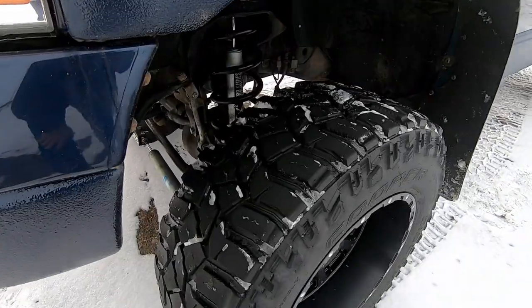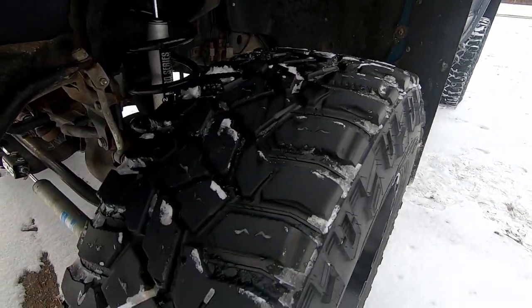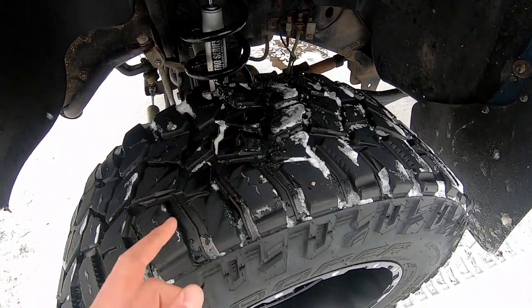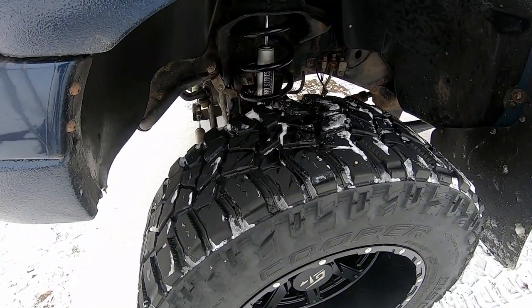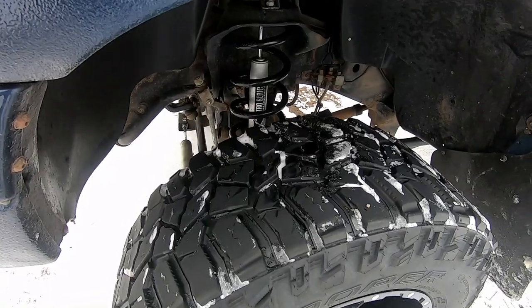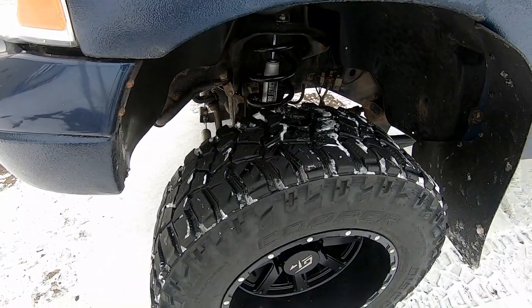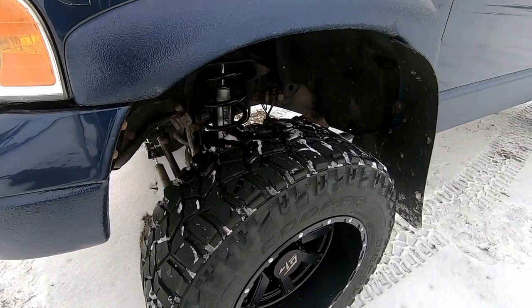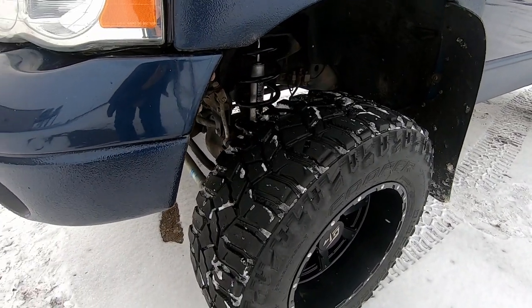Now get down here and look at the tire tread. On my truck it looks pretty good — it's not cupping and not wearing irregularly. If you notice the front tires have a really weird wear pattern, that's a good sign that you have some front end work that needs to be done, whether it's wheel bearings, shocks, or ball joints. Tires always show signs of front end wear. If the tread looks good it's a good sign, but if the tread is bad, that indicates you're going to have to replace some front end parts.